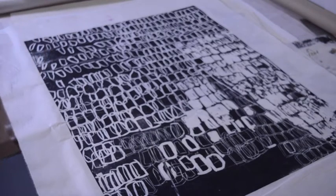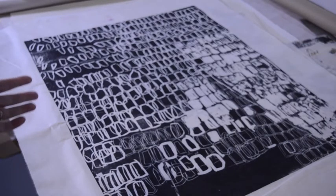Actually, it was in 2019 I did a large body of work that was funded by the Alberta Foundation for the Arts, and I'll show you some images from that body of work. That was last year, and I did a big series of 8 oversized woodcuts. I can't really show you one right now under the camera because they're too big, but I'll insert some frames here to show you.